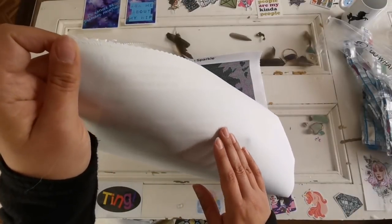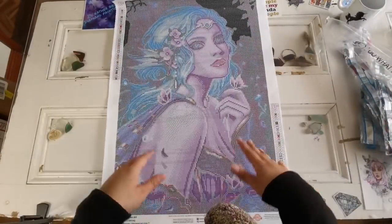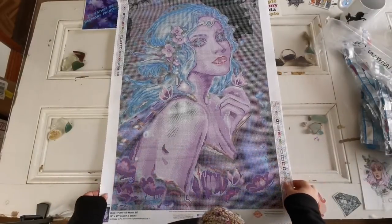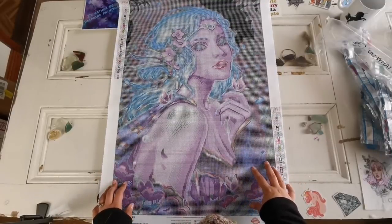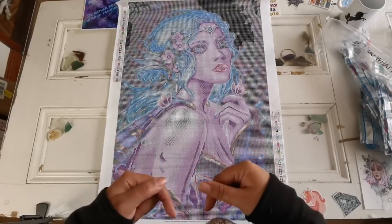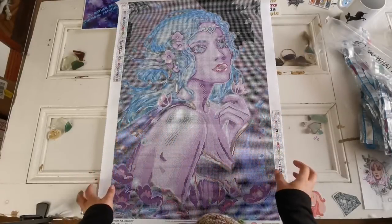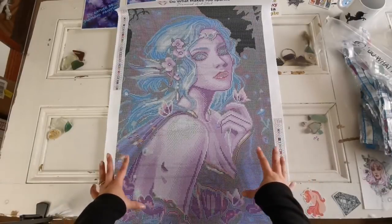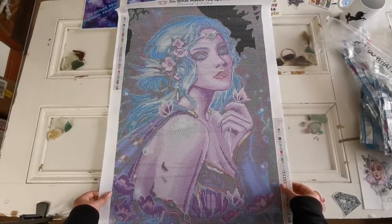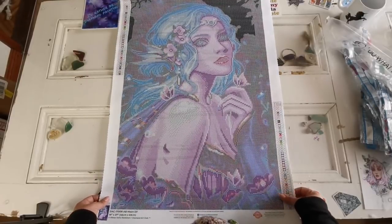If you've never tried Diamond Art Club before you might wonder why you'd want a velvet canvas — well, it makes it more malleable so you can roll it up, and when you take it out of the roll you can see it's already flat. It's been what, barely 15 minutes. I do really enjoy Diamond Art Club's products, and it's not just because I'm an affiliate for their company. What that means is the links down below — if you choose to purchase from them as a first-time customer, I will earn a small commission. It doesn't cost you any extra money, but I decided to affiliate with them because I really do enjoy their products and I love that they license artists. They have quite frankly the best quality in the business in my humble opinion.